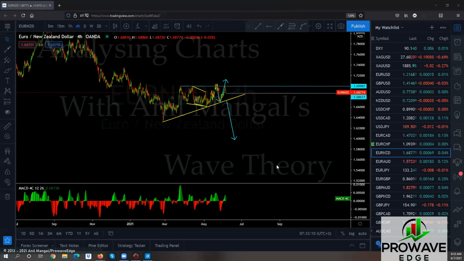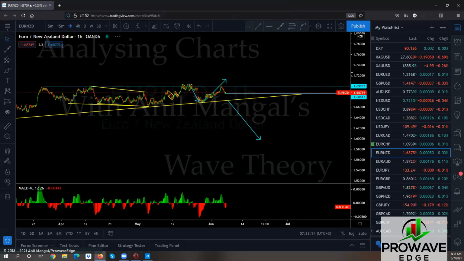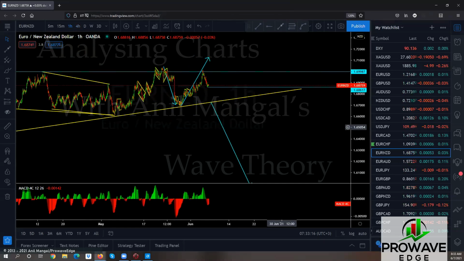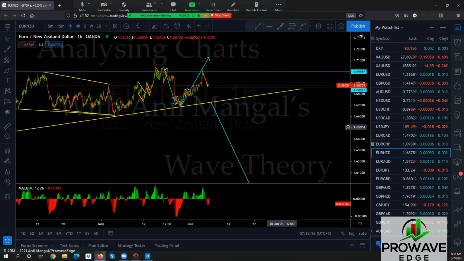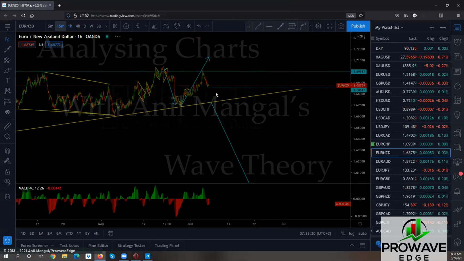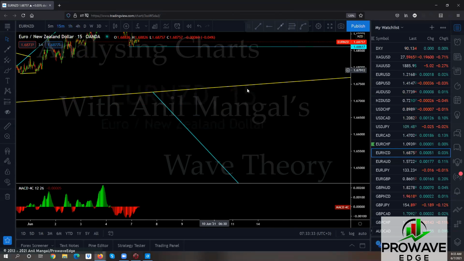I think that the second version of making a consolidation, go break the top, and then come back is the most likely one. So in this case here, if you get a flag and you're trying to sell that small flag, you have to be very careful. Better if we get a bigger one and we get it for that sell. So in case it doesn't go very far and go back up, we can get break even. If it's a very small flag, you'd have to be absolutely careful, because it might not go very far.